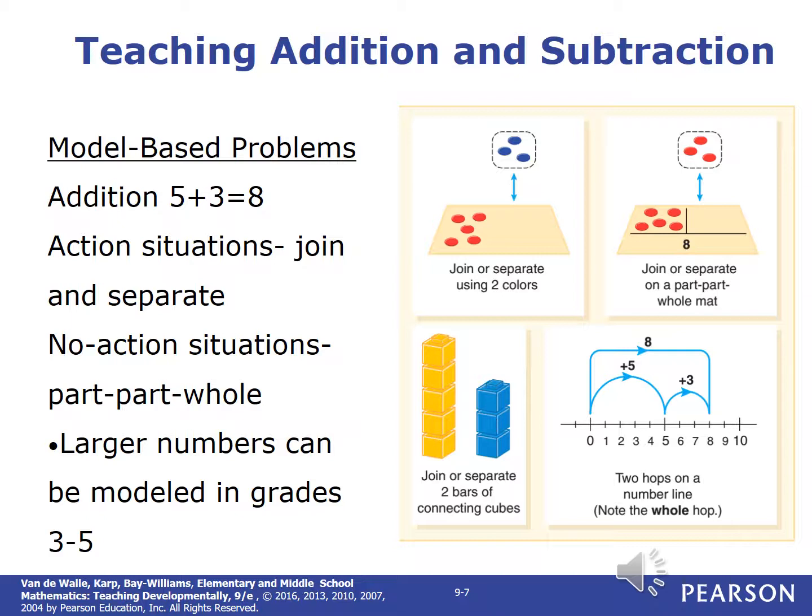And it's important when you're introducing students to the number line that you really focus on the space between the tick marks. That space or length is the unit. And if students just look at the tick marks, they can totally miscount or misjudge the number line, but you want them to be thinking of the number line as measuring a length unit, and each length unit is equal to 1 unit. Using arrows or hops like you see in the lower right-hand corner of the number line can help to illustrate the length concept as we see with 5 plus 3 equals 8.